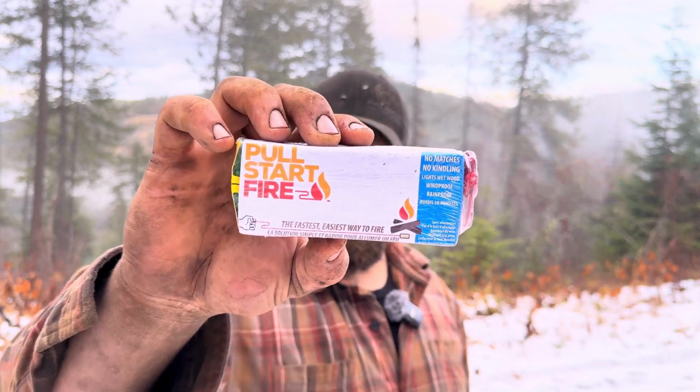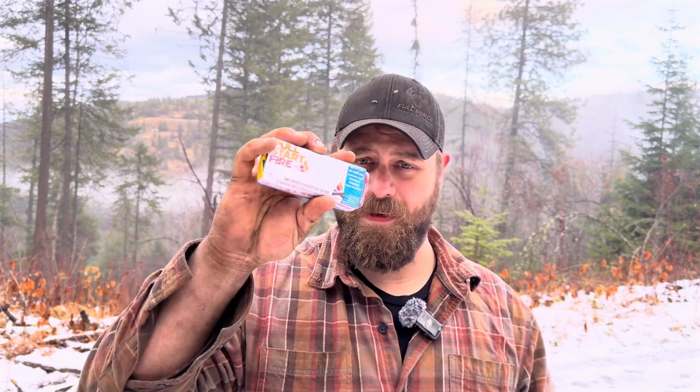You may have seen these before. I've never tried them, but today we're gonna test them. A couple of things you gotta consider about products like this, the Pole Start Fire Starter. Right off the hop, you notice the cost. They're kind of expensive, and they're one-time use. You use them one time and they're done.